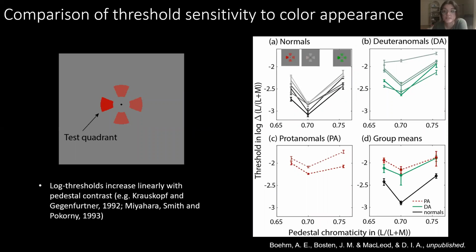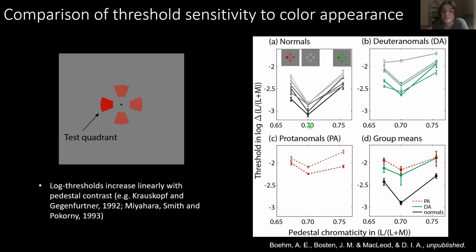So in a second study, which isn't yet published, we tried to get at this with a more objective task than the subjective MDS color difference ratings. And so we looked at how anomalous observers' thresholds changed with chromatic contrast of a pedestal stimulus. This is well known from previous work: pedestal contrast versus discrimination functions follow a V-shaped function with the lowest thresholds near the background chromaticity.